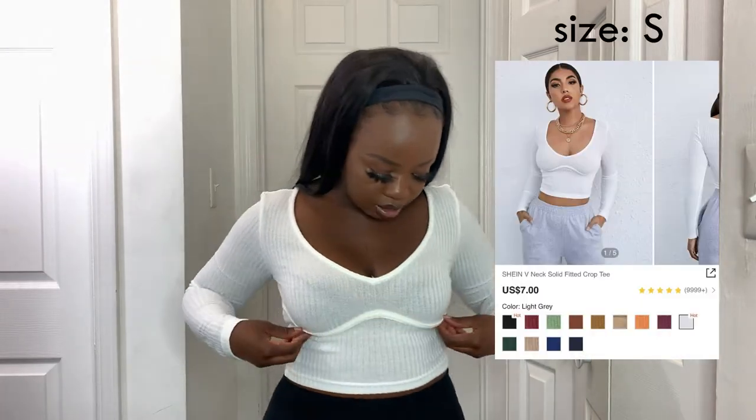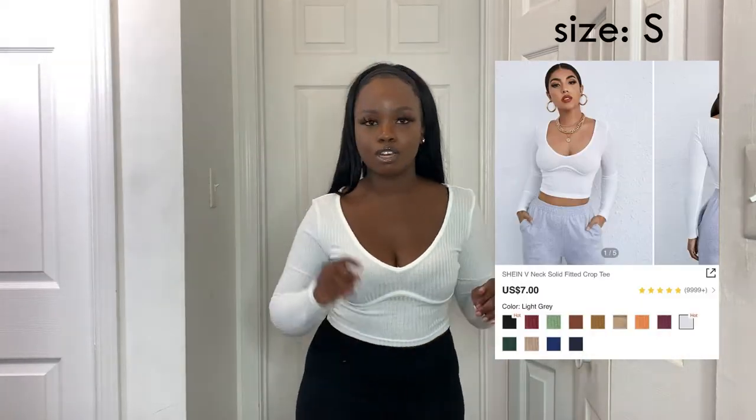Next I got something rare for my closet — a cropped long sleeve shirt, which I rarely get. It's just white with a cute little detail under the bust. It had been sitting in my cart for the longest time before I finally bought it in July. I feel like it's going to be so cute in the fall and even around Thanksgiving — it's just a very cute, versatile shirt.